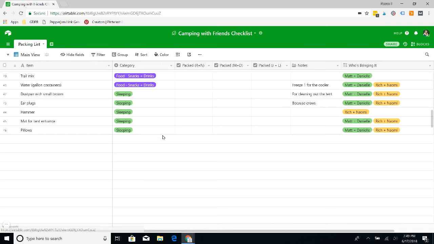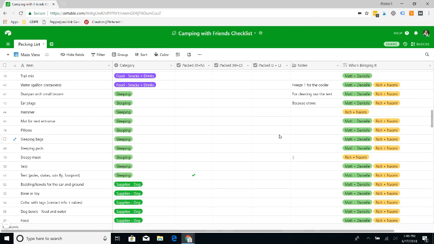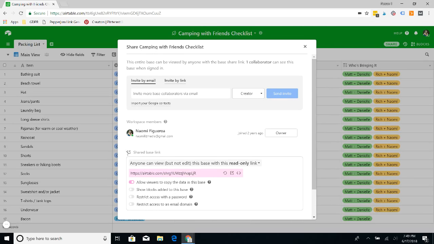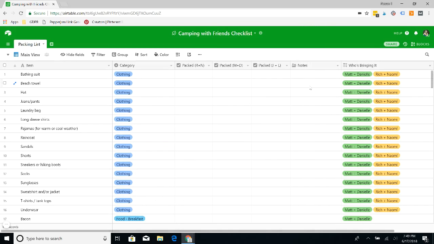The last thing I want to show you is how you can share this with other people. So you don't have to go back and forth in email all the time. You can all be communicating in this if you would like to. You can share it here and it will have just information. I mean, it's pretty straightforward with that, but what's cool is that, let's say in the notes column, I'm the only one on here right now. So when I type an @ sign, I'm the only one that comes up. But when you've got it shared, other people's names will come up and you can tag them and write notes here. And those people would see that tag.